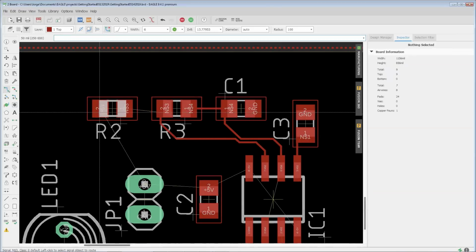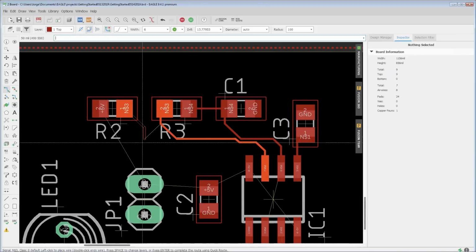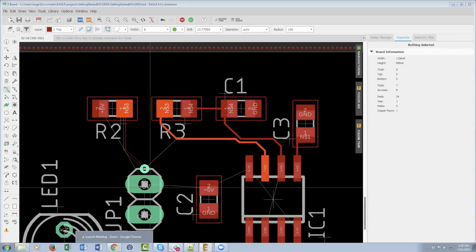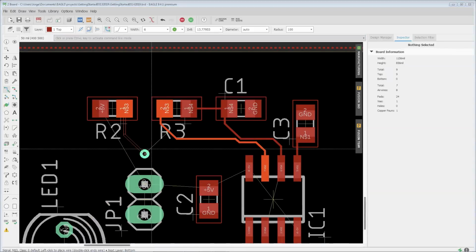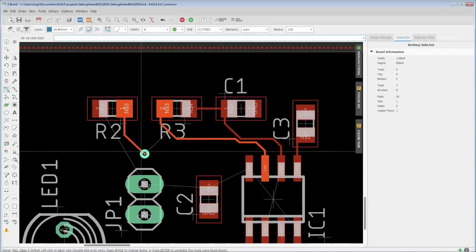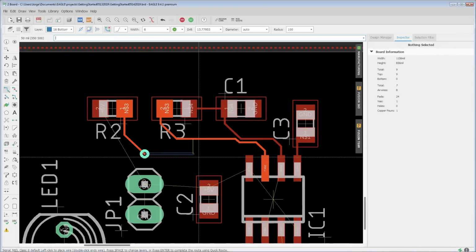Now, if we need to transition from one layer to another, what you can do is left click. If you press spacebar, let me actually make it visible to you guys. Look at the bottom of my screen down here. See where it says next layer bottom? If I keep hitting spacebar, it'll cycle through all the active copper layers. So this is a 2-layer board design, so it's going to go back to top. Okay, so we're back to top. Spacebar brings us down. Now we're on the bottom, because you can tell it went blue.